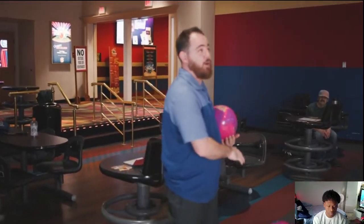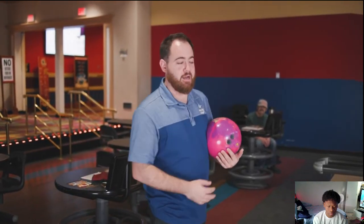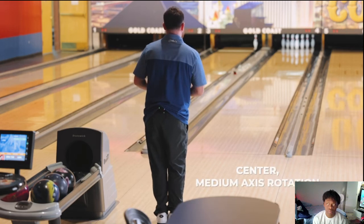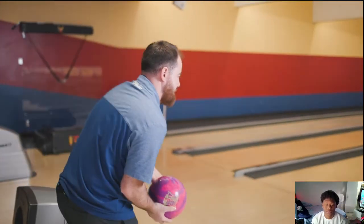So this next shot here will probably just be, if I'm walking into the center, I'm gonna throw my first shot of the day. Just kind of like my medium axis rotation point. And here the ball's gonna shape a little bit more than the previous shot, but it still shouldn't be too drastic of a change down lane.